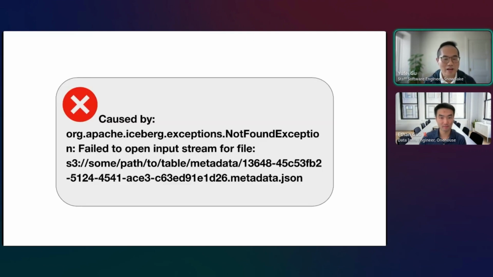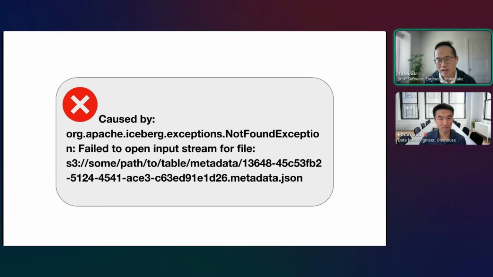A few years ago, I was working in a big tech company. We were using a lot of Iceberg tables with Hive Metastore. And one Friday afternoon, we got a ping from our users. Something had happened to their tables like this. It's kind of a horrible situation because once you see this, your table has been corrupted and nothing can happen to that table, no reads and no writes. All these pipelines had to stop.